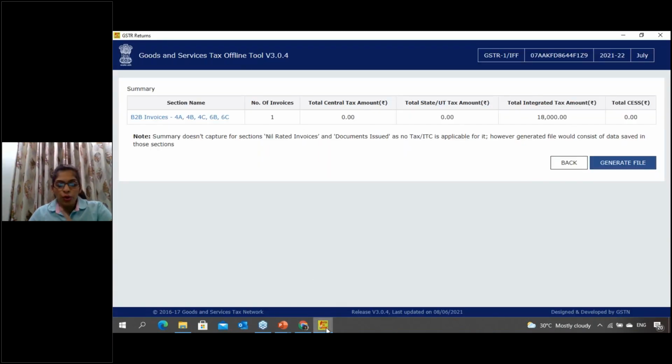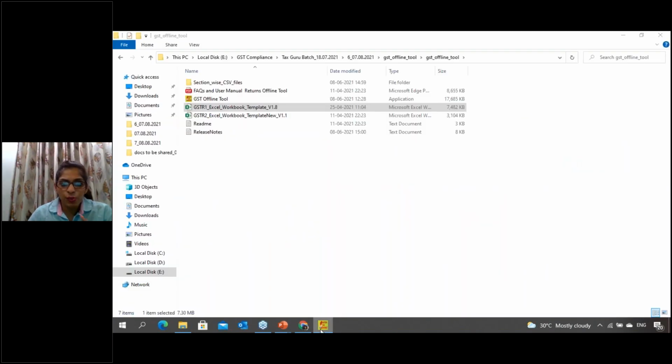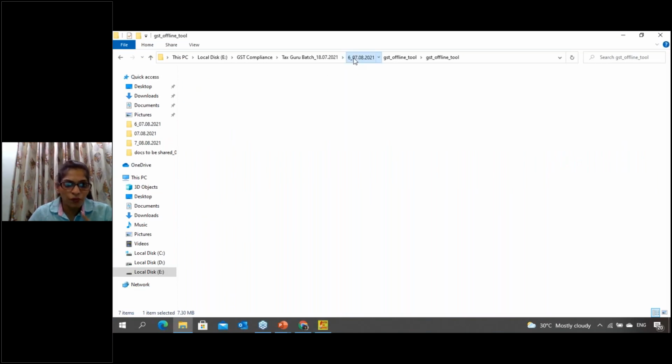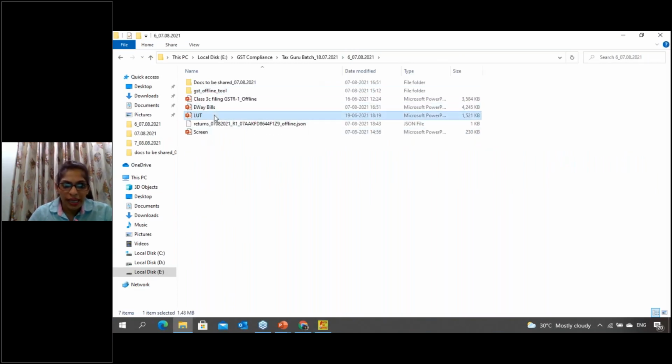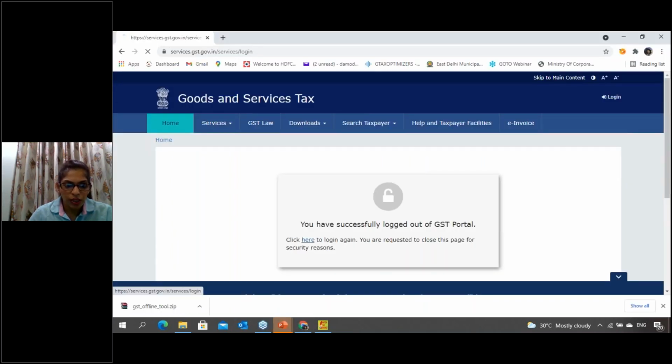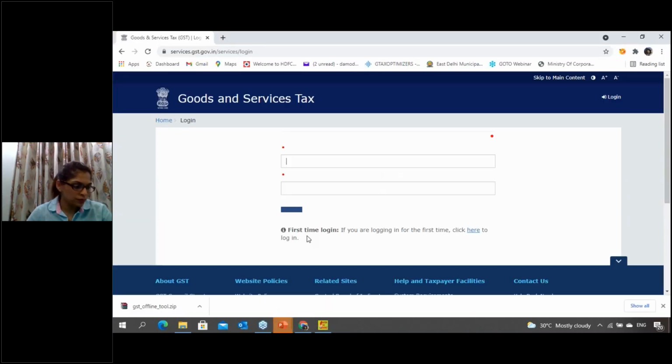So before going for the break, I'll cover a very small topic for today. That is your LUT, because after the break, e-way bills are going to take time. So we will be picking up e-way bills after this. We will be going on the portal and seeing how it is happening. So just to show you, it's logged out again. I have to log in.